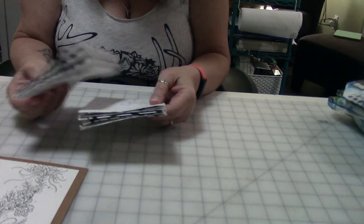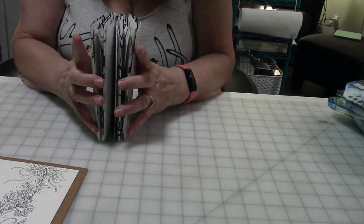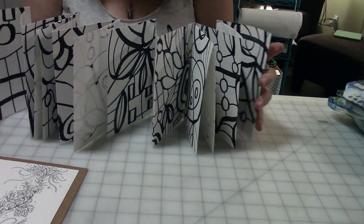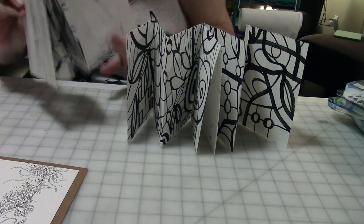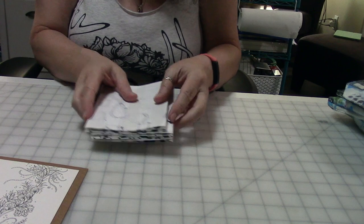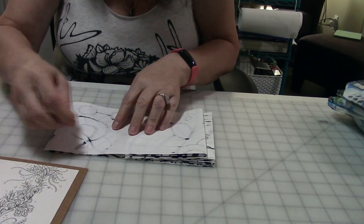Okay, now with the pages. Before you assemble the pages, make sure they're opening the same way, the two sections. Because I've done this where I've taped the whole thing together and then realized they were like this. Don't do that. So you want to make sure they're this way. Once you have them that way, skip over the one with a three because we know that goes to the cover.